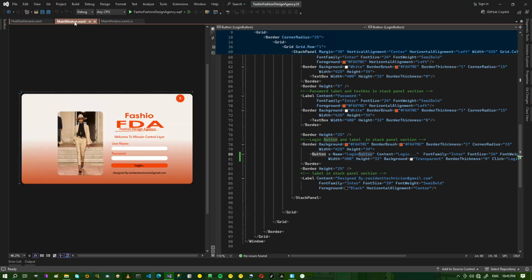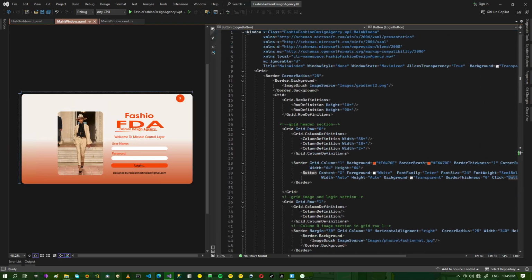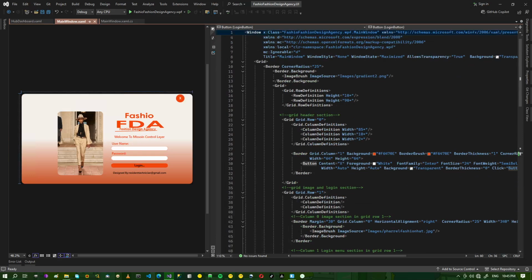Okay, so let's just get a few things from here just to save time. The Windows down and Windows state maximized allows transparency true. Background transparent. Okay, we'll get just this.